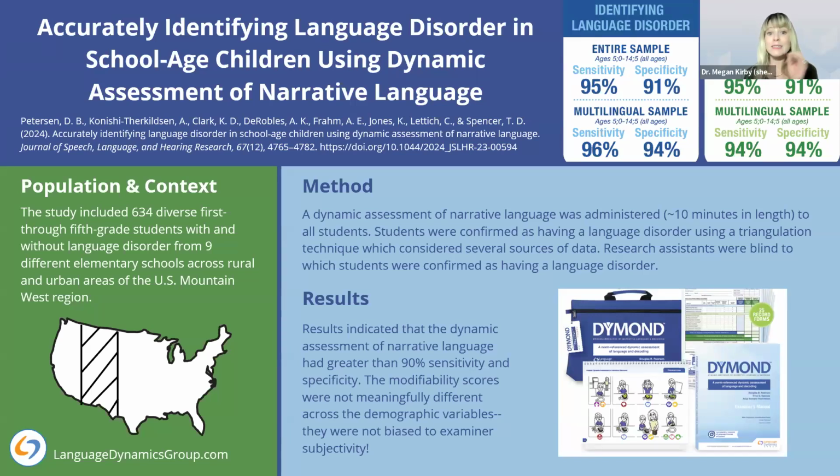So the procedures used within the diamond for the teaching phases are all evidence-based, like principles of effective instruction, prompting, prompt fading, errorless learning, those kinds of things. So we know they work, right? And so if you're using these structured steps and these scripts and following them to a T as an examiner, and the student is still not responsive to your prompts, they're not getting it.